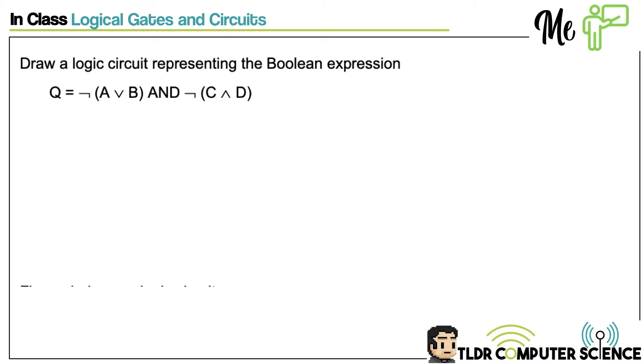Okay guys, so this logical circuit. We're looking at this expression here. I'm not entirely sure why it's using the word AND instead of using the symbol for AND. Quick recap guys - we've got AND, OR, exclusive OR, NOT. What's the symbol for AND?